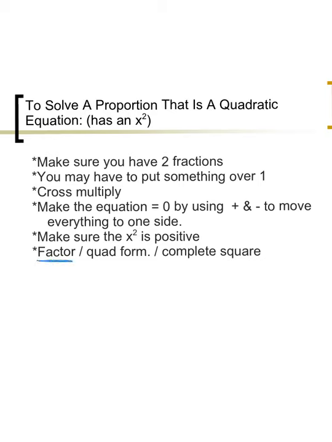Then it becomes your choice. You can factor it if you love factoring. If you hate factoring, you can always go to the quadratic formula. You use this if you cannot factor as well. And if you don't like factoring or the quadratic formula, you're more than welcome to do completing the square.